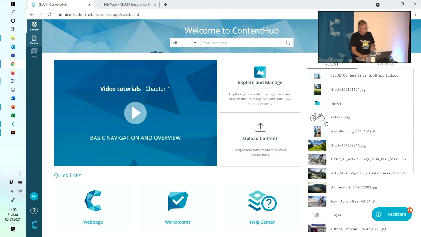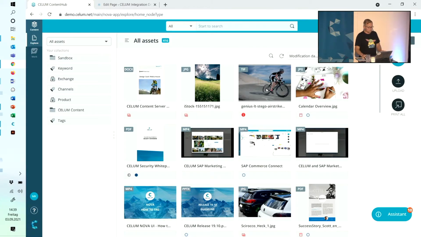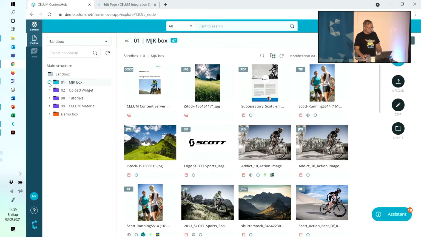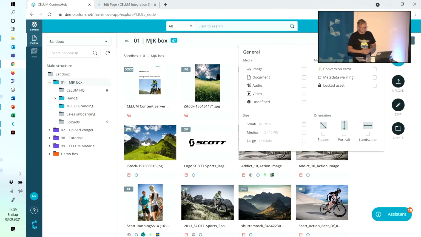So I'm not going through full demo mode now, so I'm not explaining in detail what you are seeing here. It's pretty self-explanatory. Anyway, if I click on Explore and Manage, I dive into the content hub itself. Our demo system is set up a little bit like that. The folders you see here on the side are actually a filter in themselves. In addition to that filtering capability, of course, there's search, and then there are the filter widgets on top.